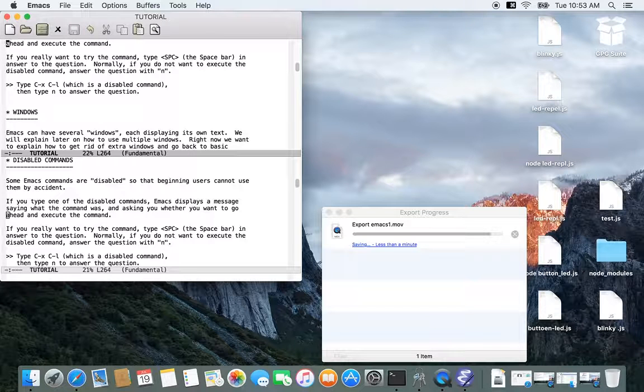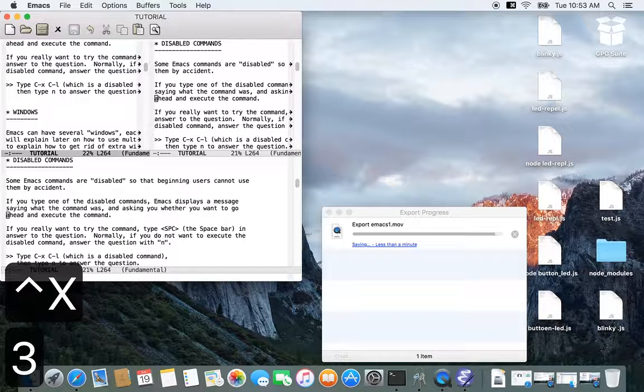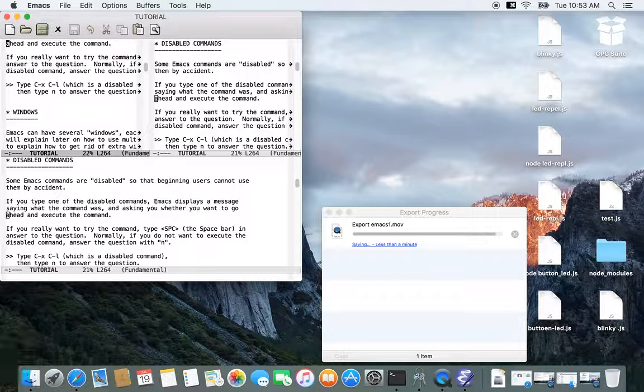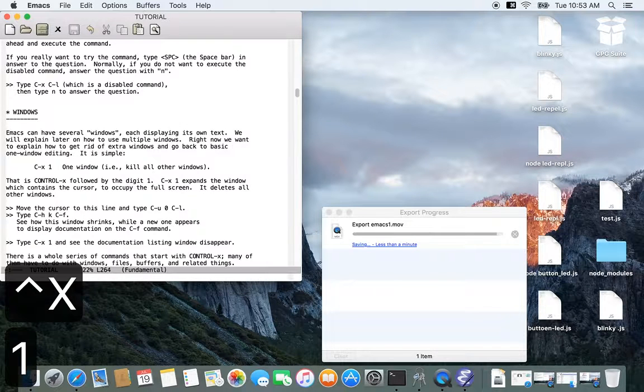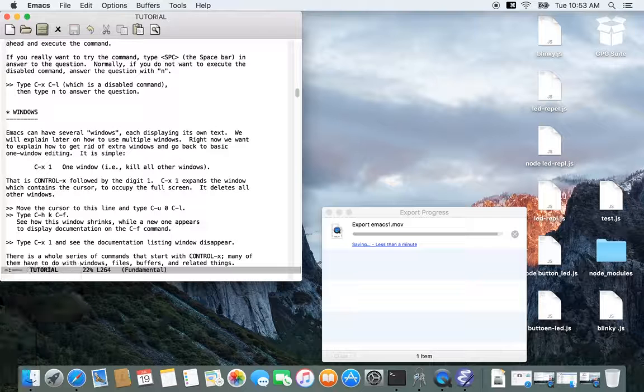If I want to take the top one where the cursor is and split it vertically, I can do Control X 3. Now, if I want to just have one window, Control X 1 will get rid of all of them. If I want to get rid of that window, I can do Control X 0. This is really helpful when you're looking at different parts of a program or different programs that interact with each other.